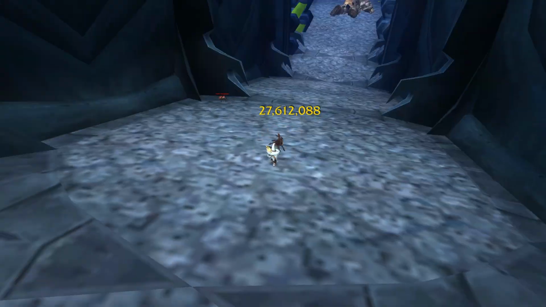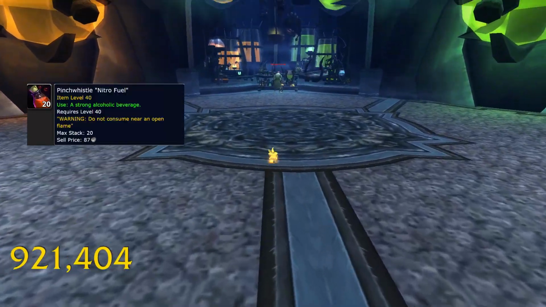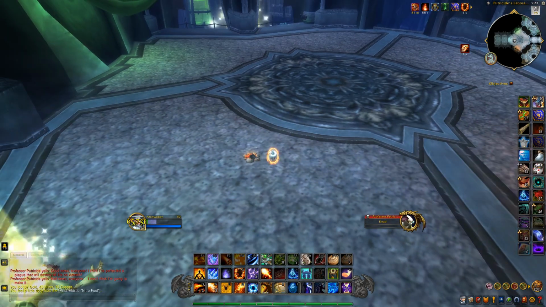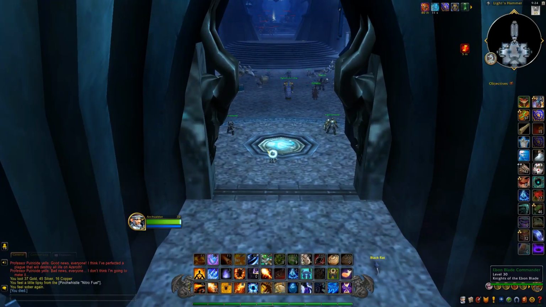That's to use some pinch whistle nitro fuel, which you can buy in your faction's base in Ashran in Draenor, with a cooking fire, which you can get from any cooking trainer at level 1. This will send you back to the entrance where you can port back to the upper spire. It will knock 20 seconds off your run.